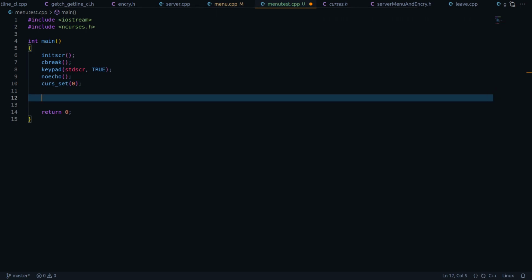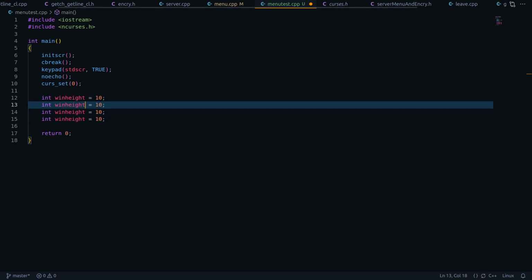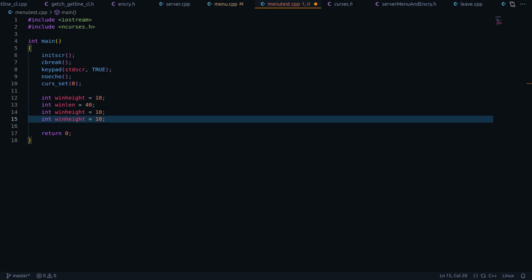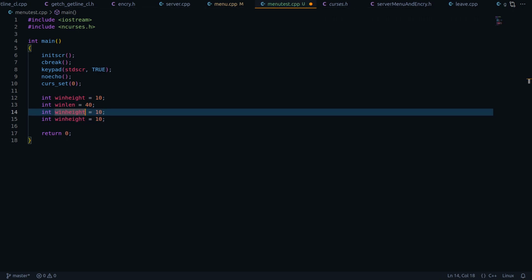All right, so we're gonna make a window height. Let's say like 10. Window height. Now this is gonna be win length. I guess we can set that like 20, no, 40, I guess. Okay, so this is gonna be the start X and start Y for the new window.